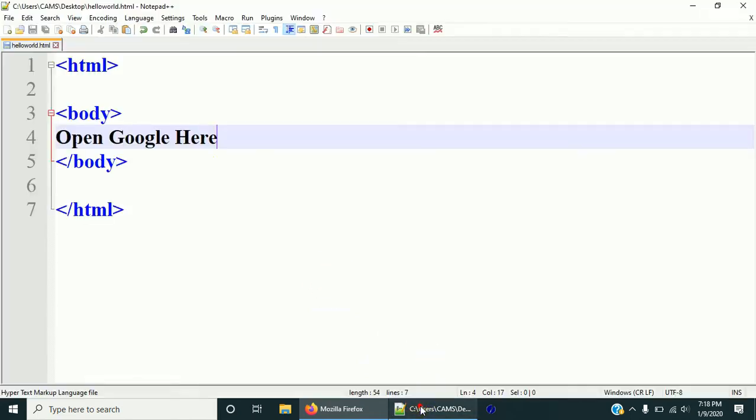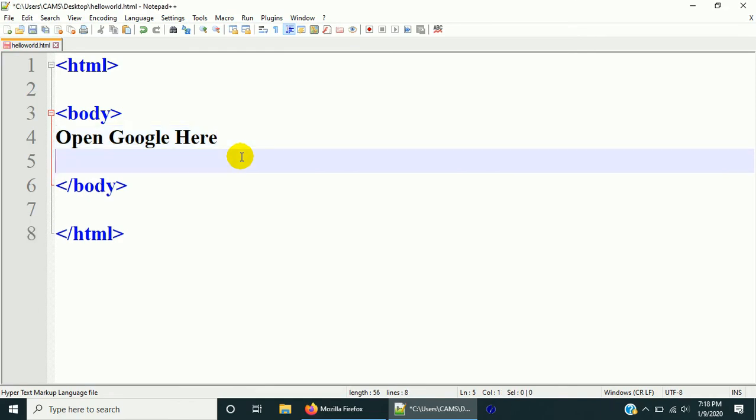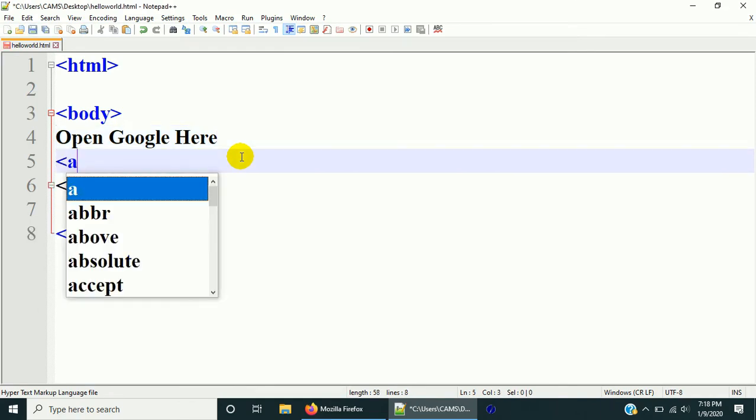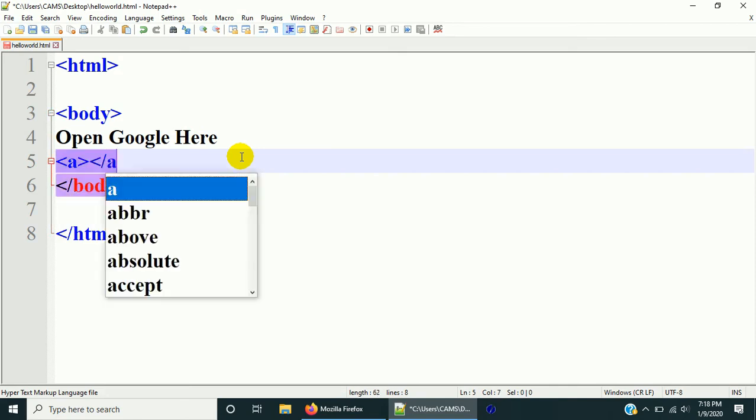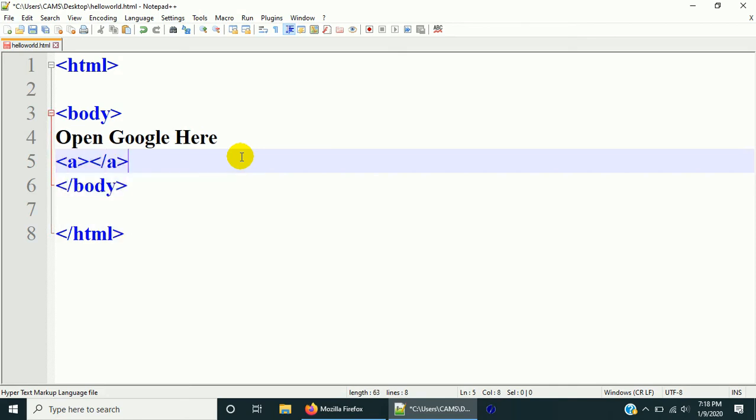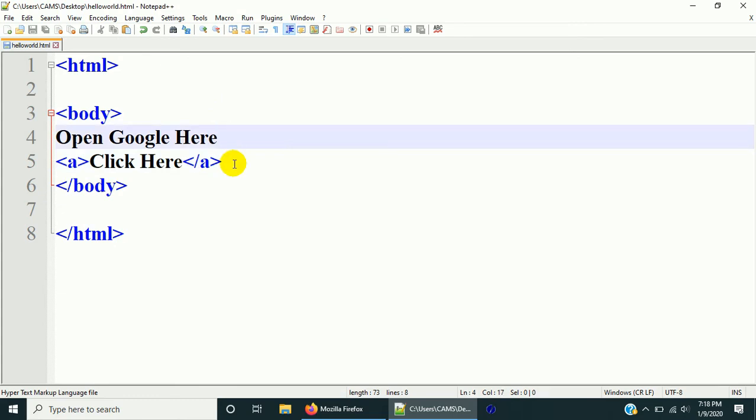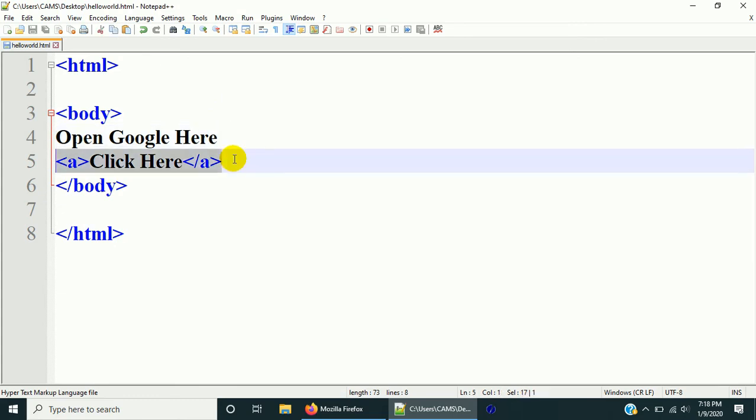So what I should do is, I have given an anchor tag, which means this anchor tag will give a link to another web page. This is what it means. Click here, but there is no link as of now.